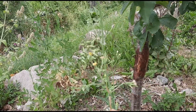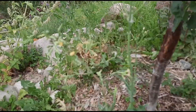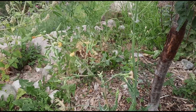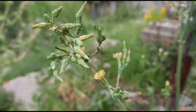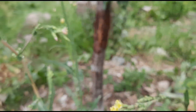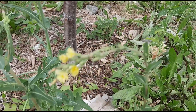The annual sow thistle is often mixed up with prickly lettuce. Conveniently, since I have lots of weeds in my yard, there's some prickly lettuce right here so I can show you a contrast side by side. The prickly lettuce flowering heads are much more delicate looking — they don't have that bulbous section underneath. Here's what they look like when they're open.